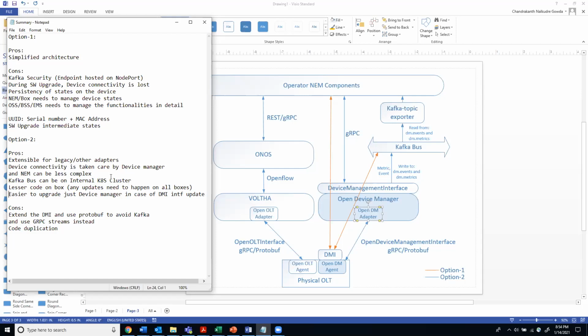And what about the issues related to the Kafka bus? The Kafka bus, so there's two issues that were raised. One was exposing the Kafka bus, and to be honest, we need to be able to deal with ingress controllers anyway on multiple services. So I think that's a problem that Kubernetes solves. We just haven't deployed any ingress controllers today. So I think exposing the port is kind of a non-issue.